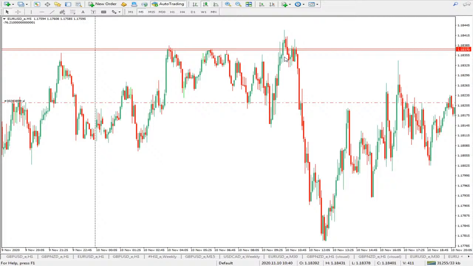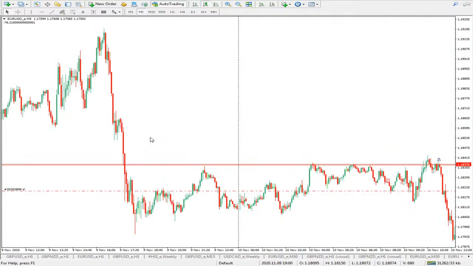So the move which we had above this level, this is the false breakout. When this happens, when the price breaks above a level and then again gets back below the same level, this becomes the correct place to look for a sell from. This becomes a very good place where we want to look for a sell from, because there's a false breakout, the price has again come back to the same place.